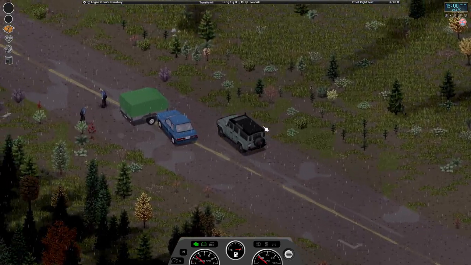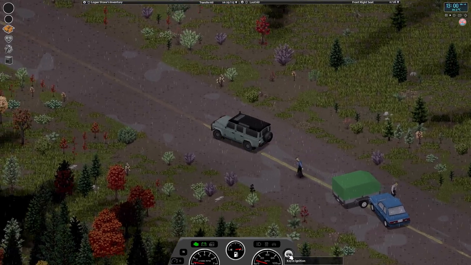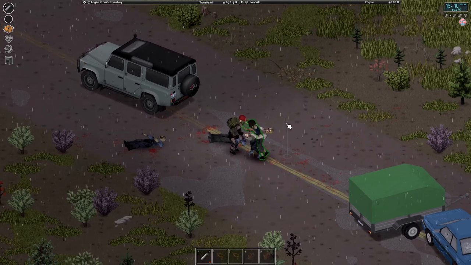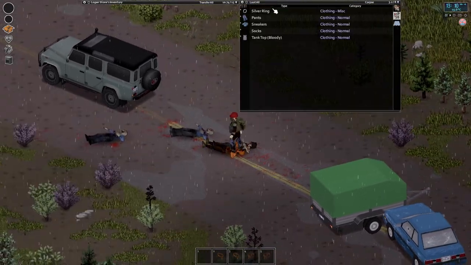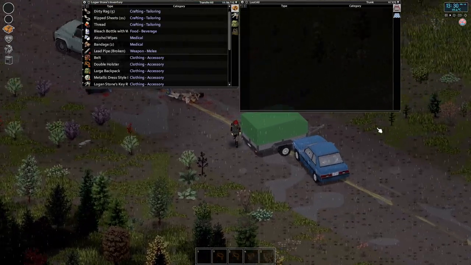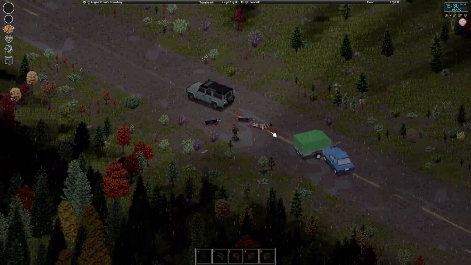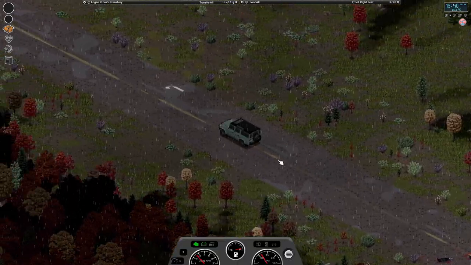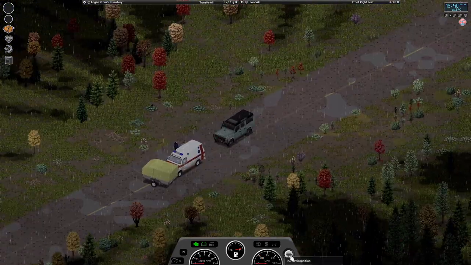Oh, hello. That's a big old trailer. My lead pipe broke. No! Crew driving the trailer. 275, that's not bad. Well, I might get that trailer on the way back if I want to. Shame about the lead pipe. I'm not planning on doing much. I just want to do a little scout out and see what's around here. Ooh, ambulance.